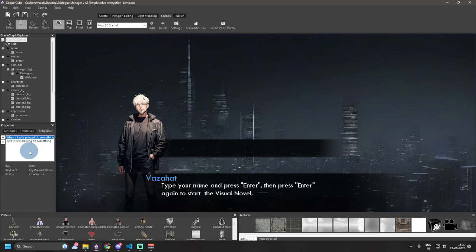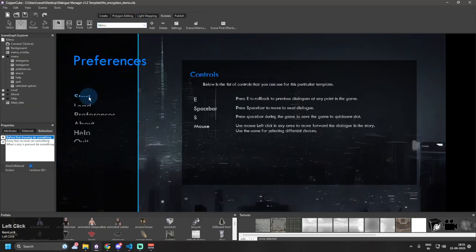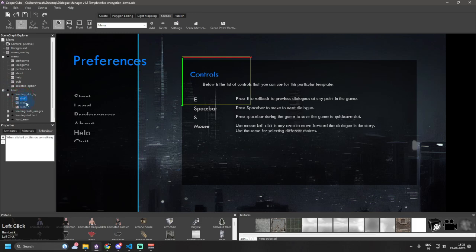So it doesn't matter, all those behaviors or extensions have nothing to do with the actual game or actual template file. They are just supportive behaviors to load or share data between two scenes. Like in the menu scene, we have load options here. So when we are loading, slot 1 is for quick saving and quick loading.